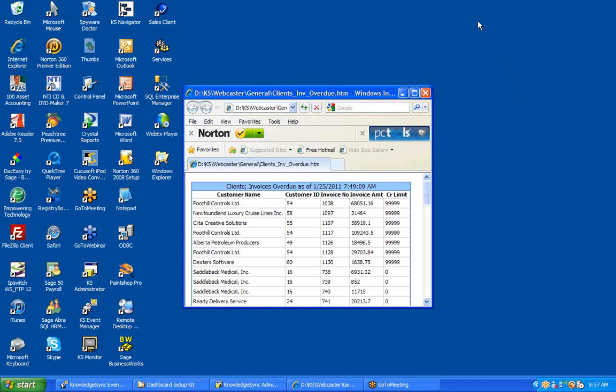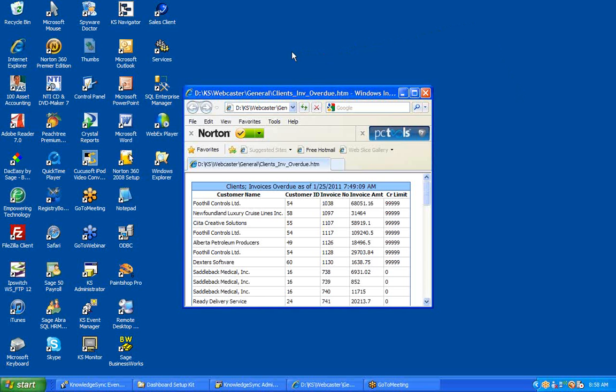KnowledgeSync solution. The topic for this session will be the creation of alert dashboards, and in fact, this is the third of 3 training sessions on dashboard creation, and so we strongly recommend that you first have viewed the preceding 2 sessions on dashboard design before proceeding with the current session.